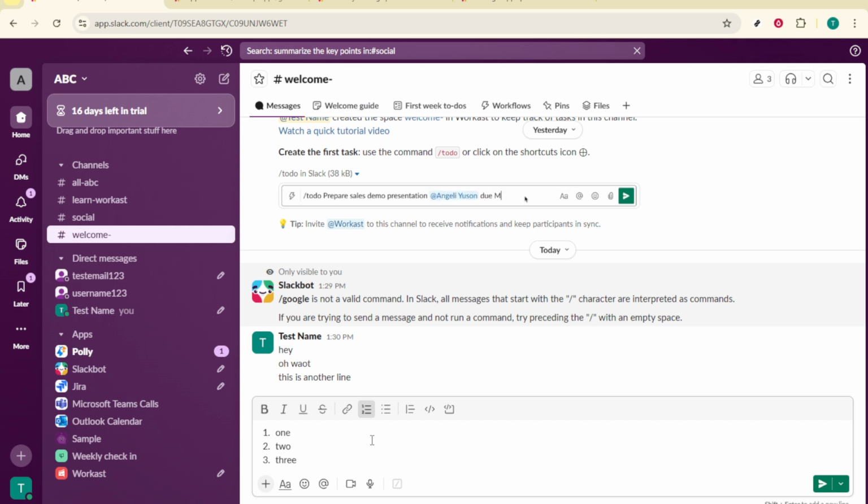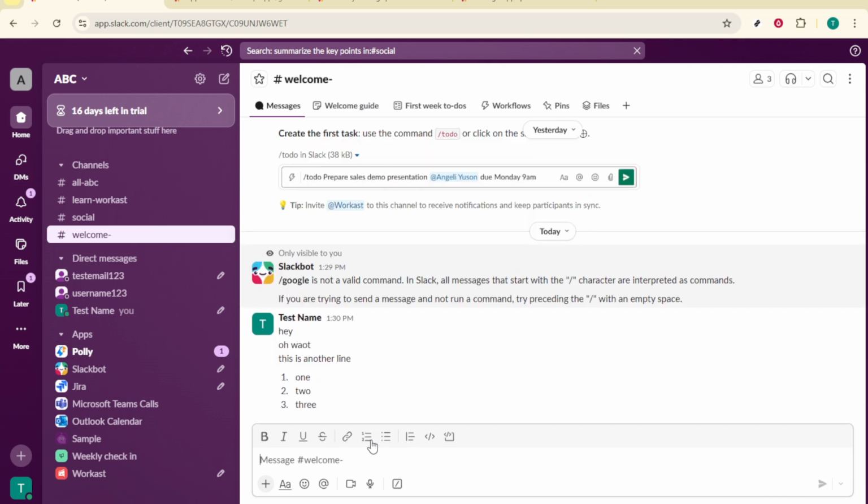To recap, use shift plus enter to add a new line without sending, start lists with an asterisk and a space, or a number and a period, and use shift plus enter again to move to the next indented bullet point. With these basics, your Slack messages will look cleaner, read easier, and land exactly as you intend.